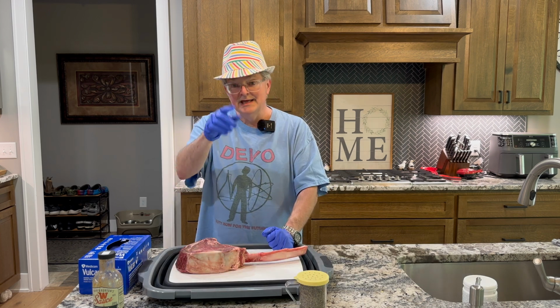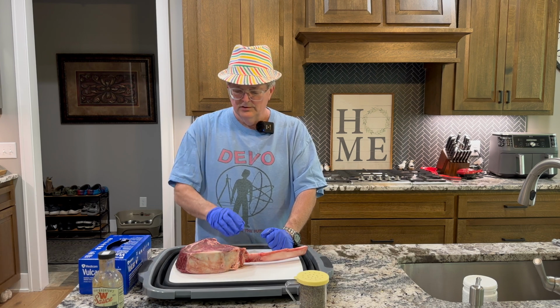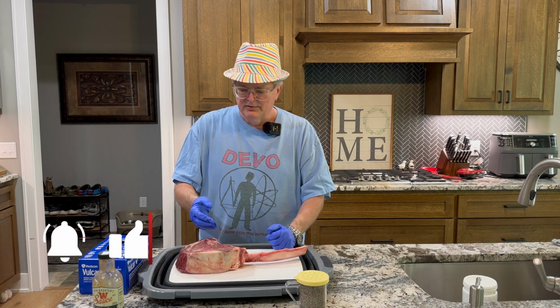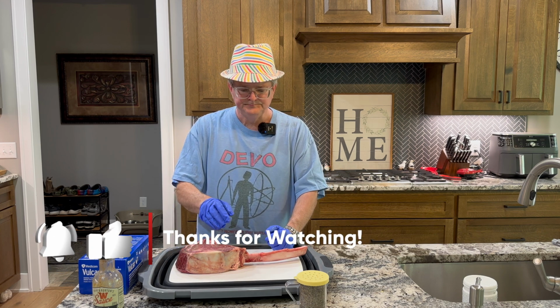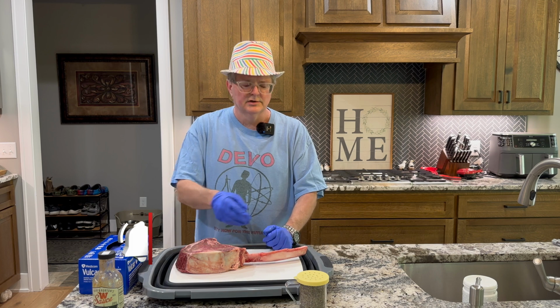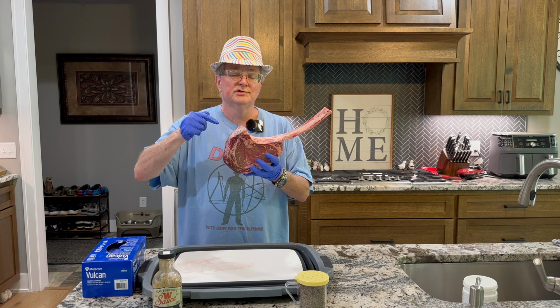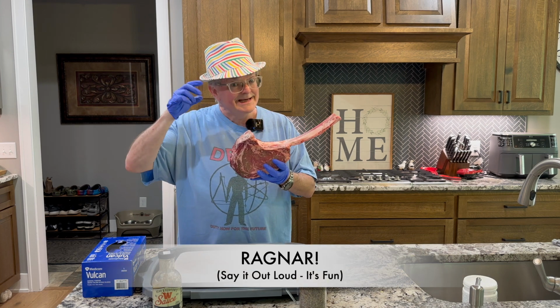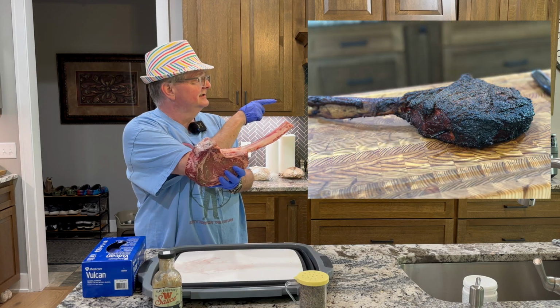So we're gonna hang this over some charcoal on the Oklahoma Joe's Bronco 2.0. So super easy prep. We're just gonna put a little binder on here, and then salt, pepper, and then we're gonna drill a hole in the bone and get her hung up. All right, so we're gonna take this super juicy tomahawk Ragnar steak and turn it into this.